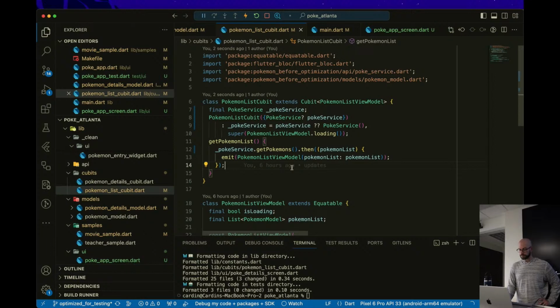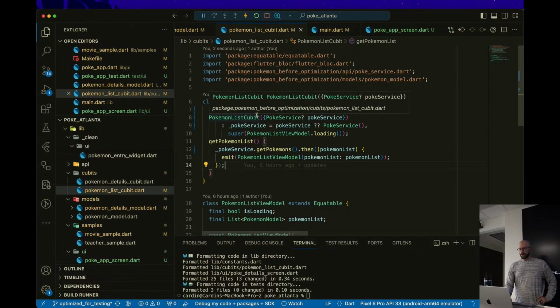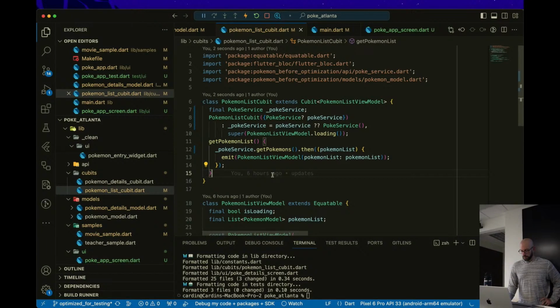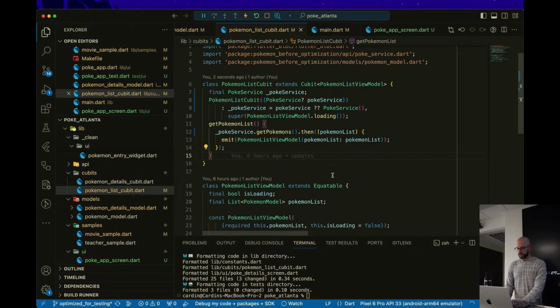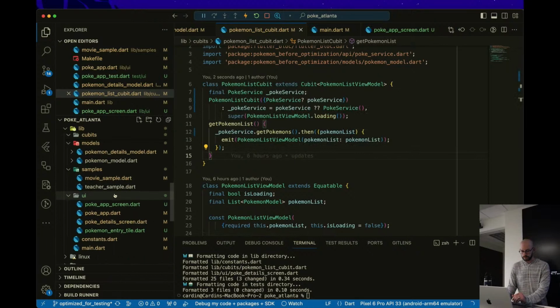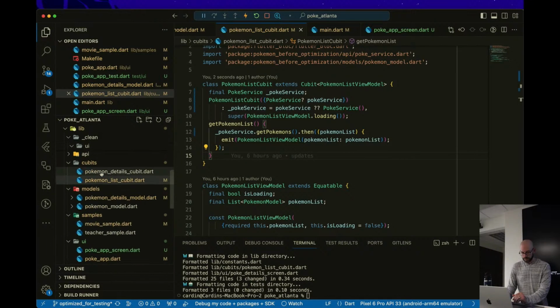Love that. I mentioned earlier, as you saw when I did the mocking for the Cubit in the UI, there's a package called mock. Is it mock bloc? That's how they say it, mock bloc. And I can use that to help me mock this, or no, sorry, test bloc. I can use that to help me test this bloc and all the functionality in it. Streamlines a lot of the testing you would have to write if you didn't use it. So let's take a look at what that looks like.